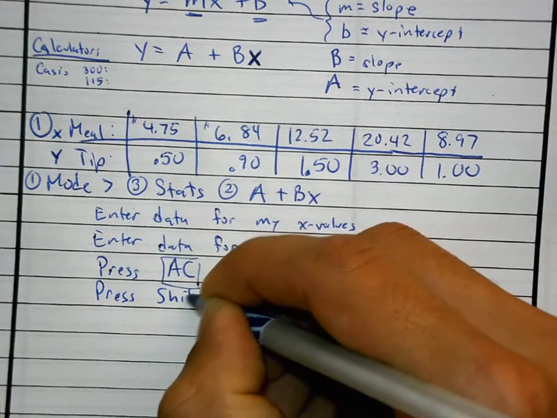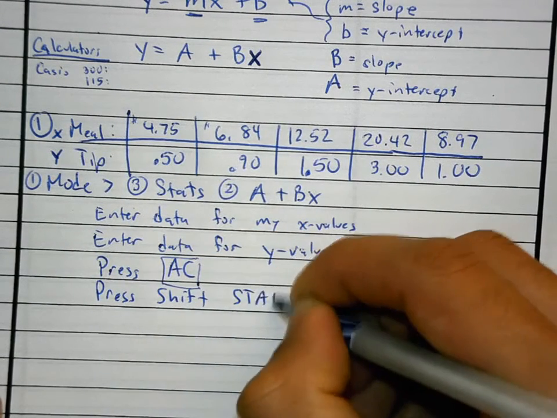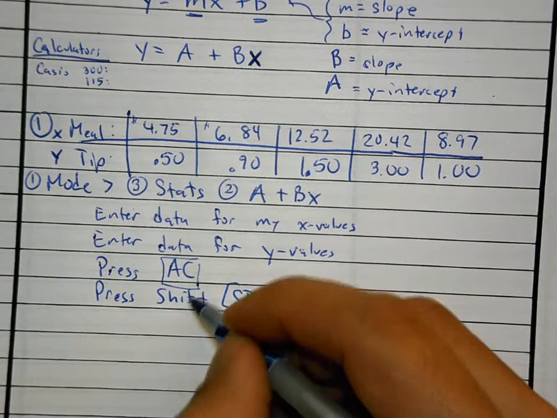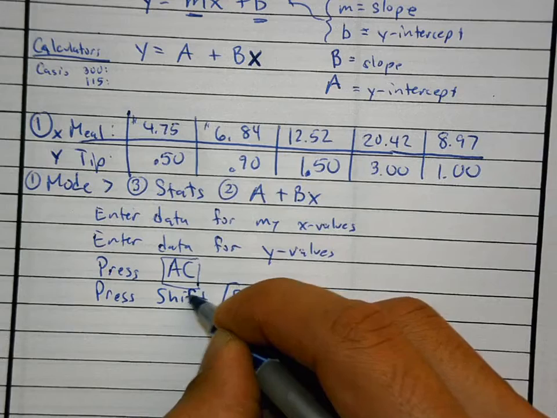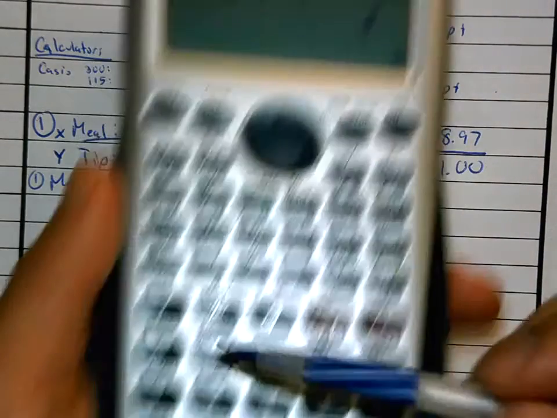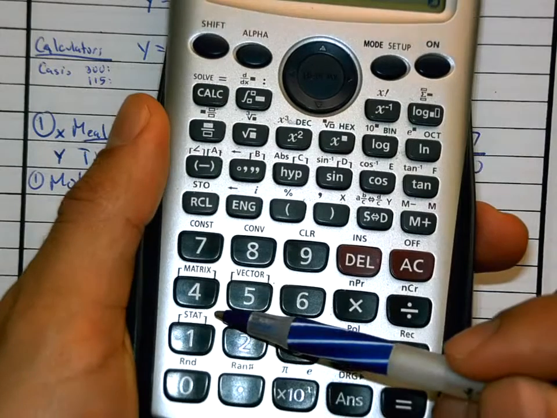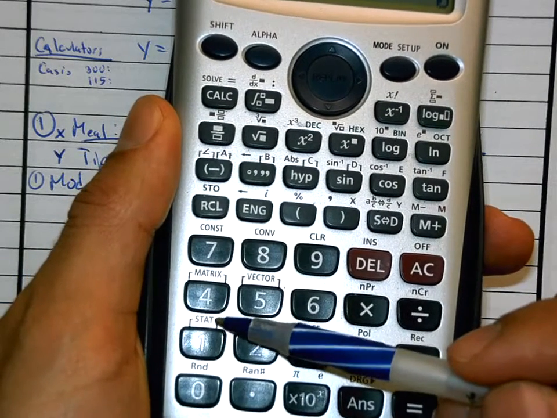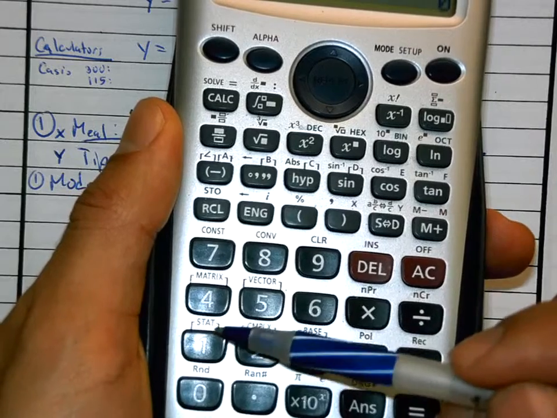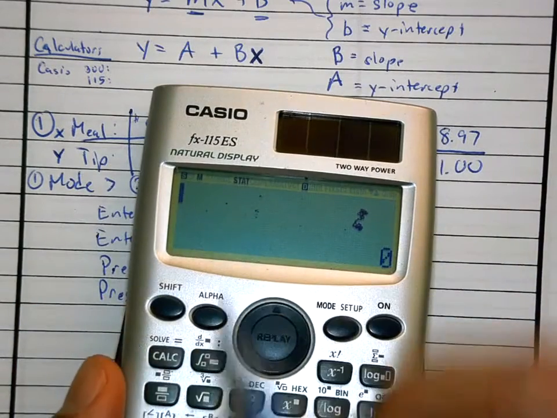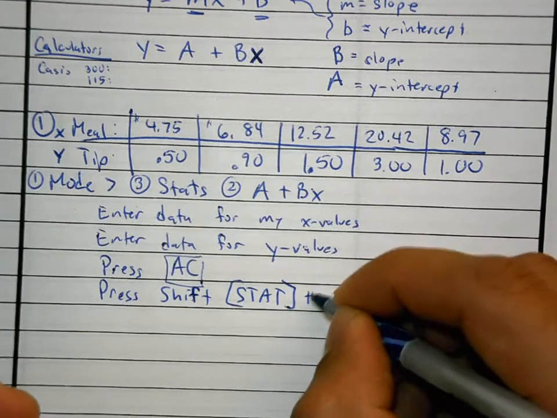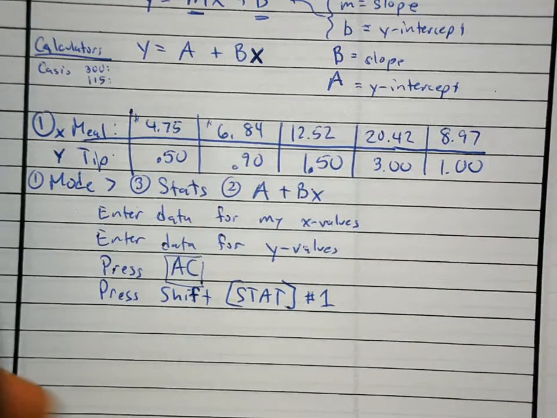Shift Stat. Now when I say Shift, let me make sure the F is there. Otherwise it doesn't look good. Okay, press Shift Stat. This is the stat, the one above the number 1 key. You see that stat right there? We're going to perform some statistical analysis on that information. Shift number 1. Shift Stat, which I'm going to put as number 1 right there on my notes.